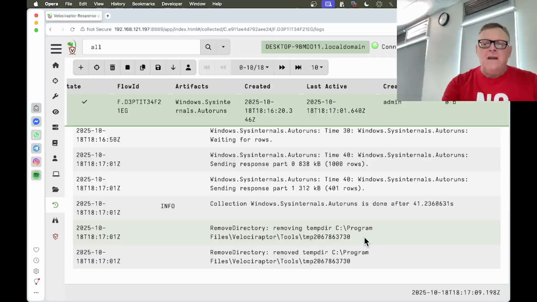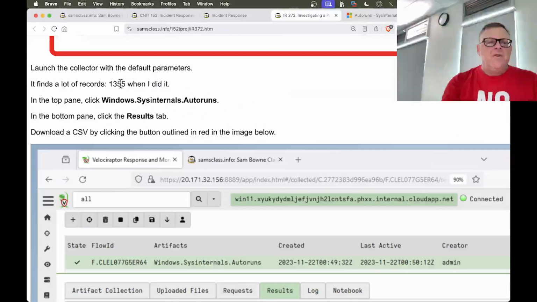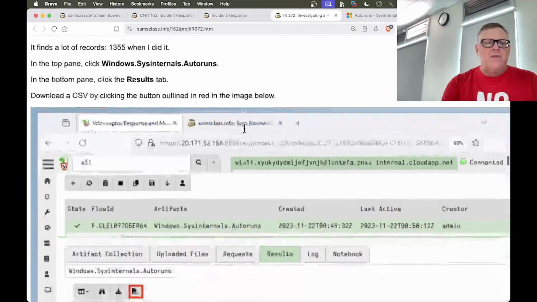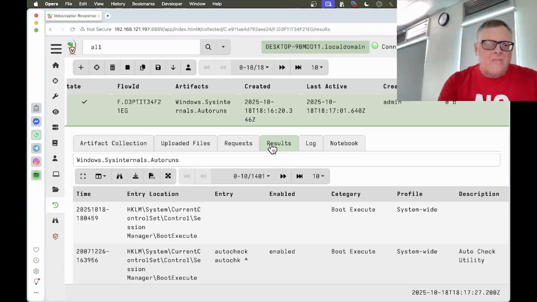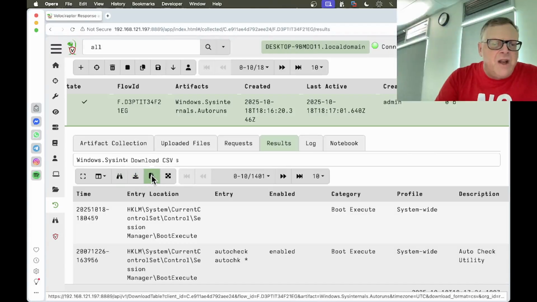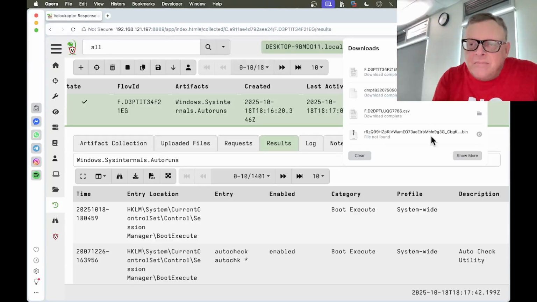Okay. So collection is done. All right. It's done. So now I should be able to carry on here. So when it's done, you get something like 1,300 rows. Then you go to results and download a CSV. So results are here. And one of these buttons will let me download. I think this one. This one will download JSON, download CSV. Okay. There. That gives me a downloaded file ending in CSV here.